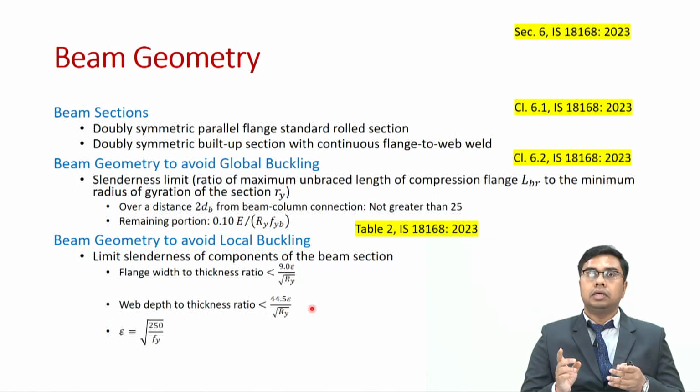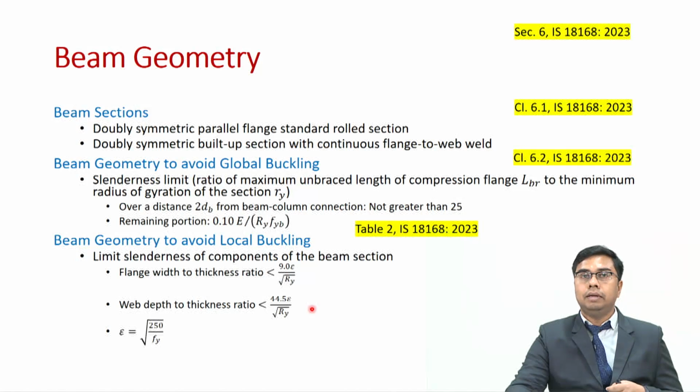Now, most of the steel sections which will be eligible to be used in beams in seismic regions will essentially be plastic sections. So, you can infer that if you see both table 2 of IS 800 and IS 18168 in parallel. I suggest that you keep one copy of the code along with you while going through these lectures.